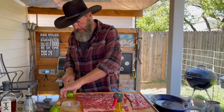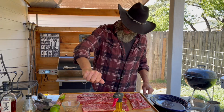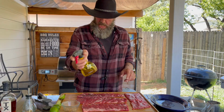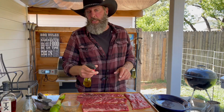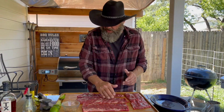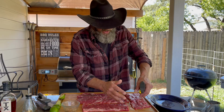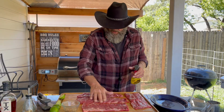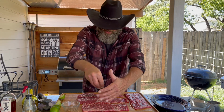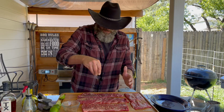All right, so you know we're all into layers of flavors. We're going to put a little lime juice. That's perfect. And then a little bit of our EVO, which is our extra virgin olive oil. Make sure you get everything coated so your seasonings stick nice. All right. Ooh, a little windy today. It just helps distribute it more evenly. Sure.